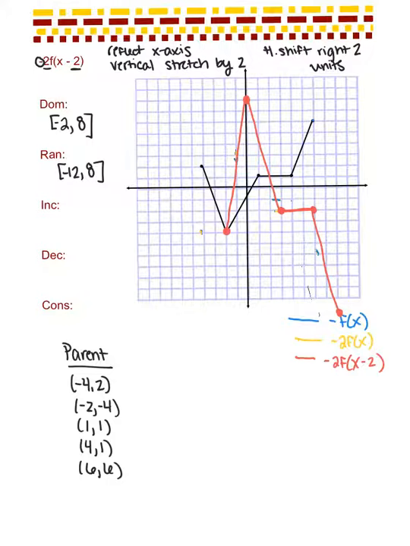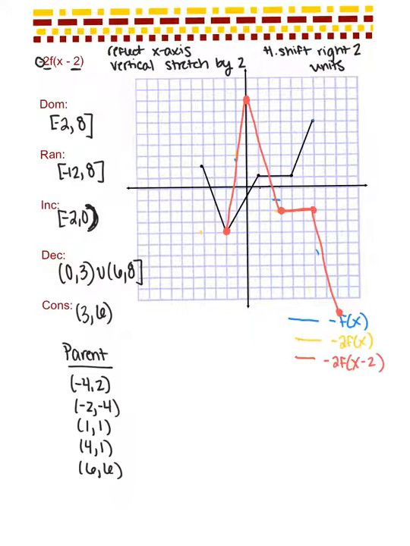I actually start out increasing now, and I increase from negative 2 to 0. Oops, and I don't want to include the 0. Let's make sure we have the right bracket. Then it decreases from 0 all the way to 3. And then it's constant from 3 to 6, and then it starts to decrease again from 6 until it ends at the x value of 8.